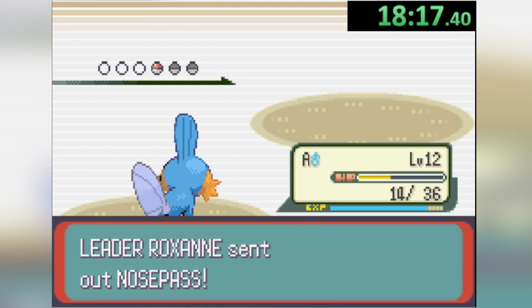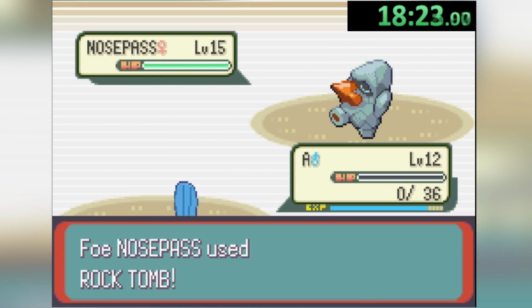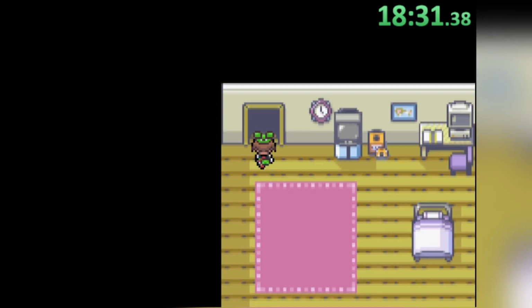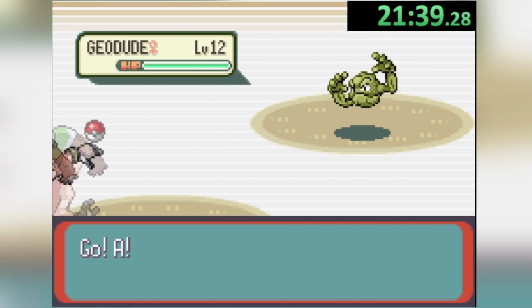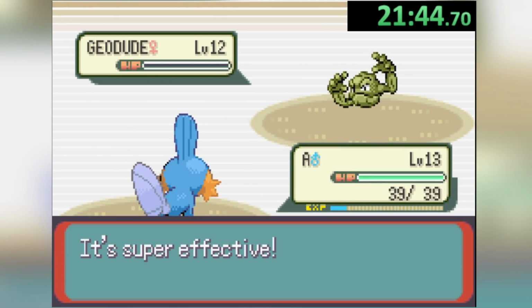It didn't matter either way because Nosepass actually came out, outsped me, and then just put me down. I thought I could live a Rock Tomb. I could not live a Rock Tomb, so we just black out. We go back all the way to the start. It's gonna cost another 3 minutes to come back to face off against Roxanne again, but luckily we got our revenge, a little scuffy.